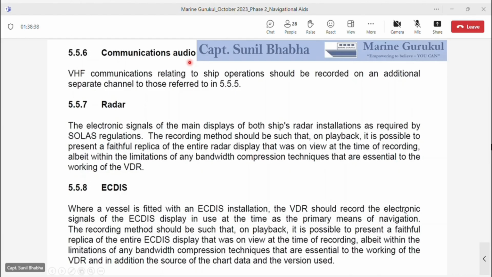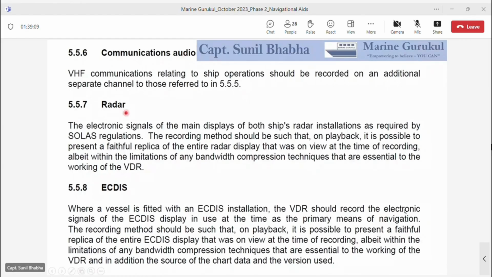In the second playback, you could switch off the master's voice and you could listen to what the duty officer was saying to the ship which was coming close on the VHF. And in the third playback, you could switch off both of these and you could listen to what the lookout man was telling the master from the bridge wing. So all these could be listened to separately, individually. That's the advantage of different channels being used.